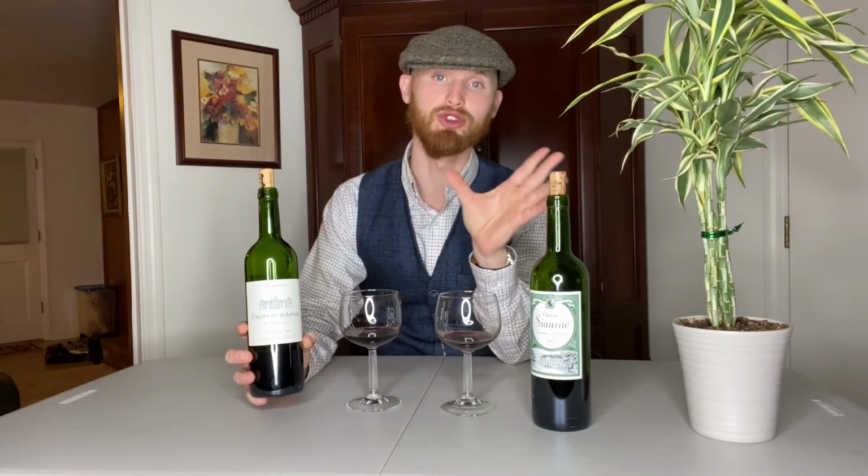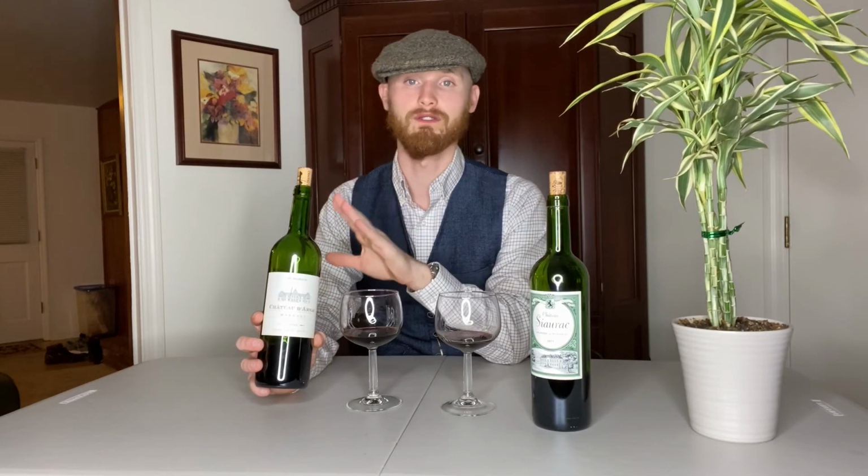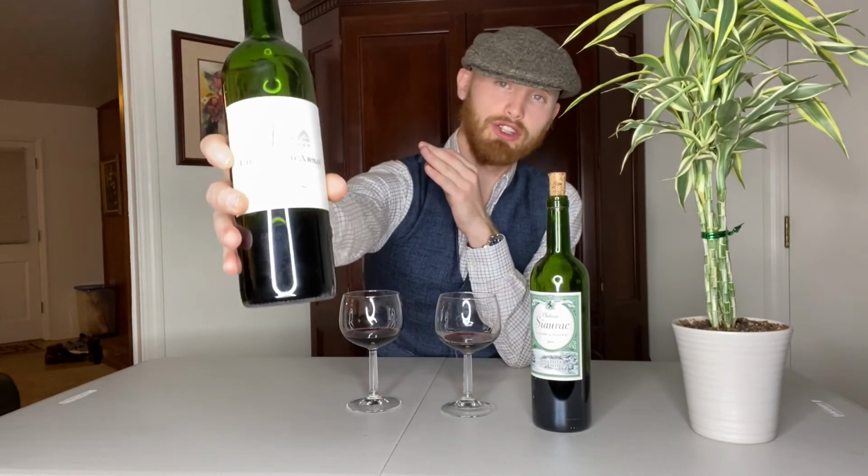This producer has been around almost 1,000 years, but it was destroyed in the French Revolution. The chateau, not the producer. It was rebuilt in about the 1830s. It was turned into like a chicken farm, fell into disrepair. And then in about the 1980s is when a guy came in with a lot of money, put his heart and soul into it, and turned it back into a vineyard. And that's the history of this guy. So, this is a Margaux Chateau d'Arsac.